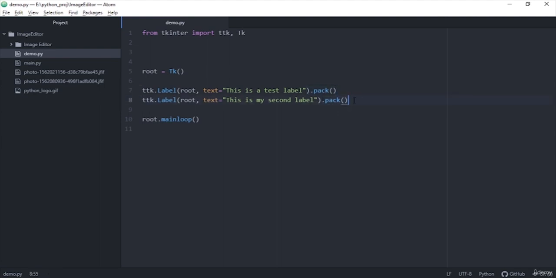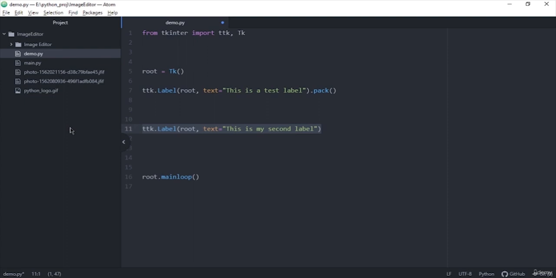So we've seen how we have created two labels here. Let me show you another way though. I'll delete this pack, and right now this is an object, so I can just store it in a variable here.